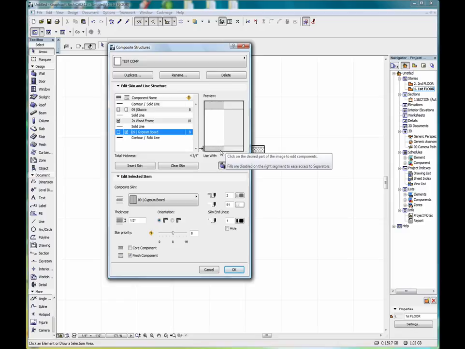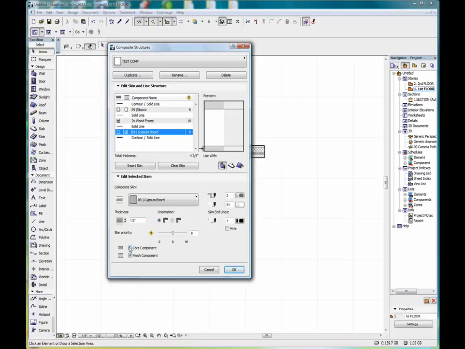That's fine, we'll leave that alone. This column here gives us our skin priorities, and we can adjust those here. If we want to raise the skin priority on any of these elements, we just highlight them, and we can increase or decrease the skin priority.